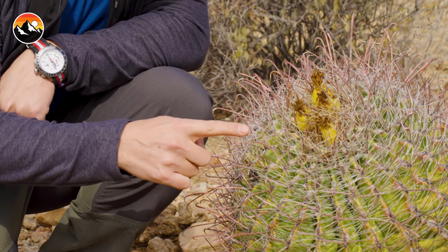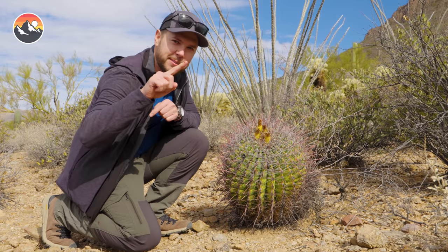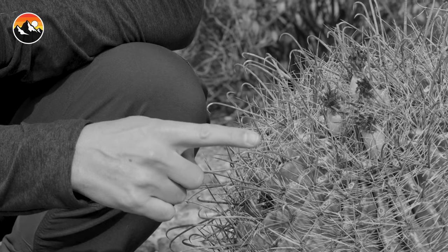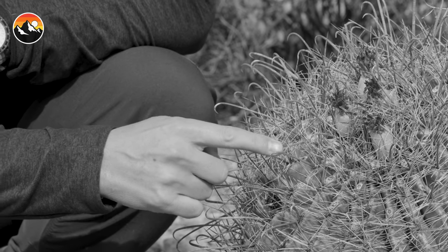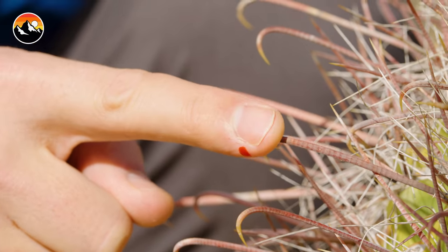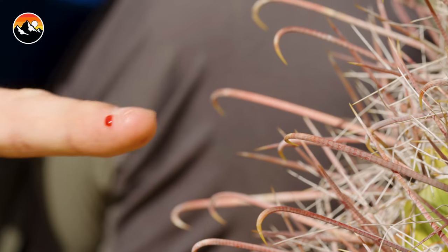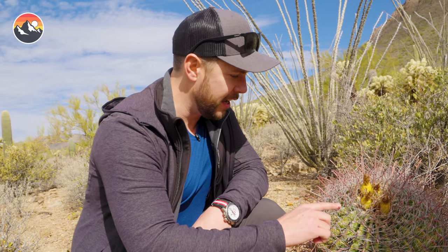Nothing. See that right there? Ow! Never mind, he got me. First blood. Well, what I was about to show you is that you could press as hard as you want on the reverse barb because they're blunt on the end, but on the underside, yep, you can get a pretty good snag, but I'm sure that's going to play out just fine for this video.